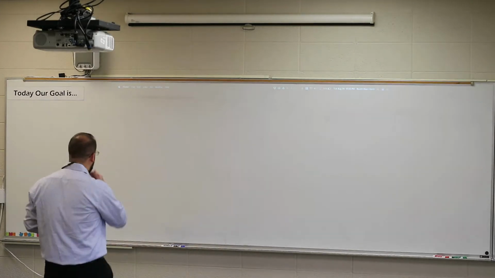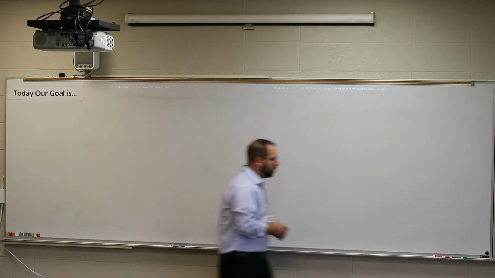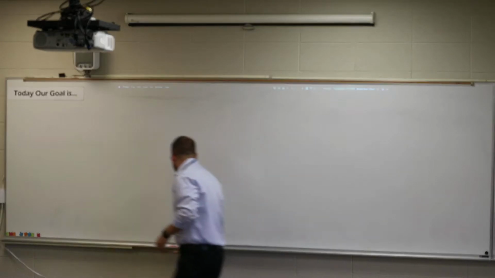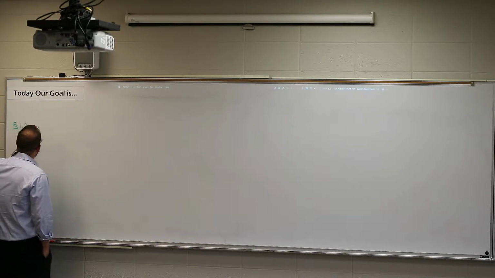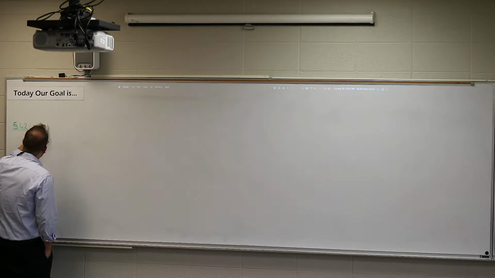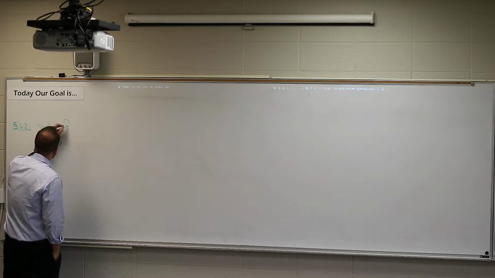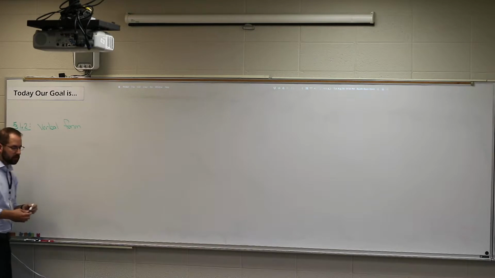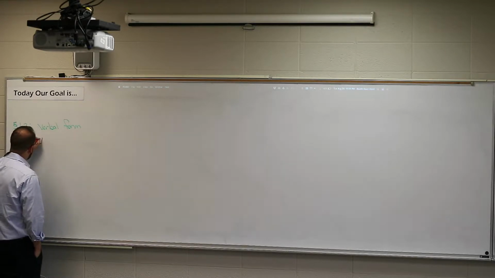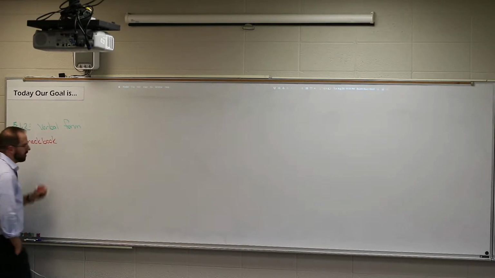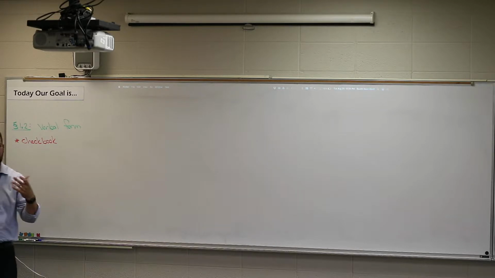All right, let's talk about what we're going into here. I'm going to put it on the board. We're going into section 1.2 today. This is verbal form. We have a couple different things to discuss today. Number one, we need to continue with the checkbook. What is a checkbook? How do you deal with it? Because some people have never seen one, never used it.